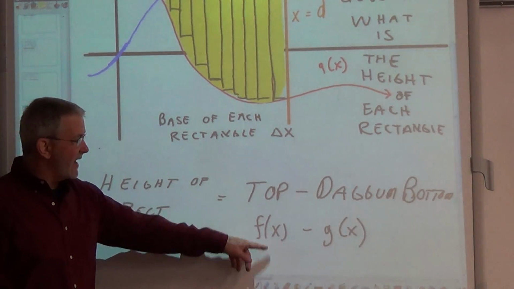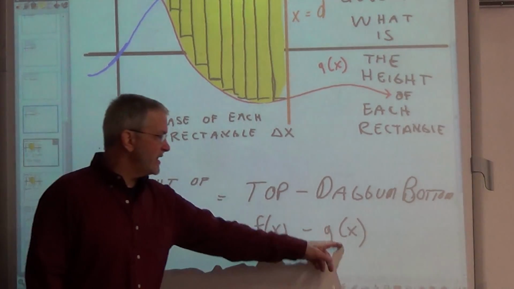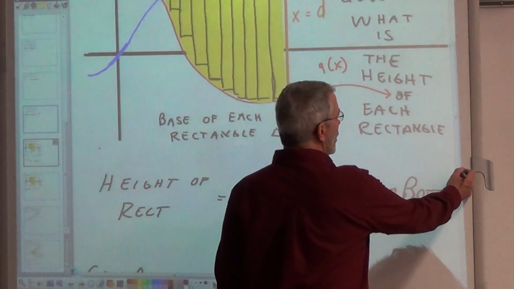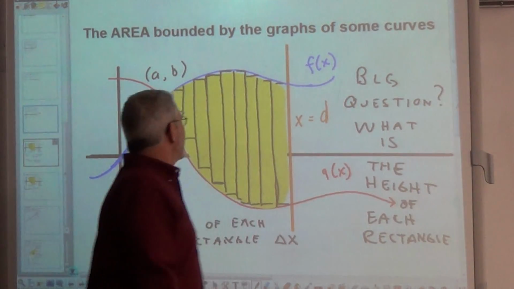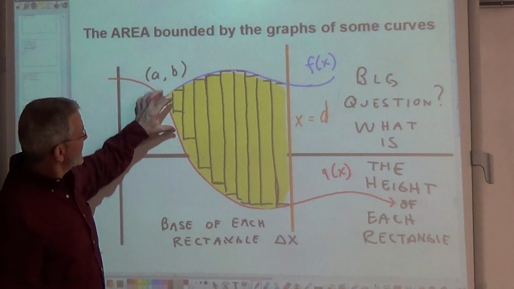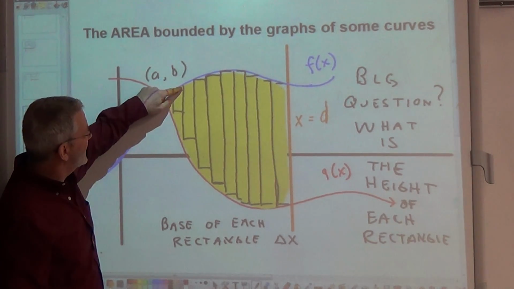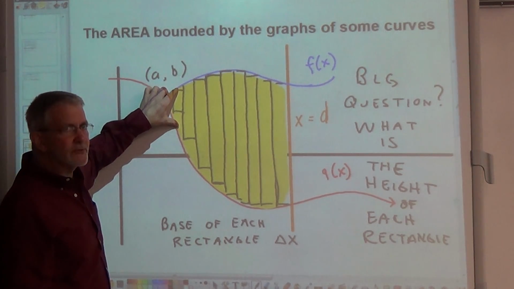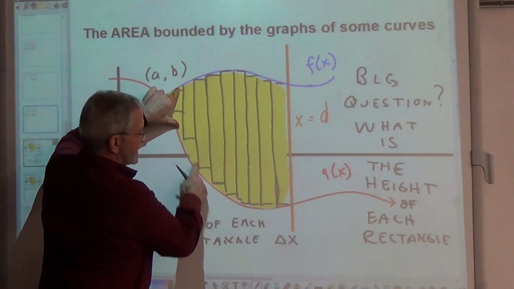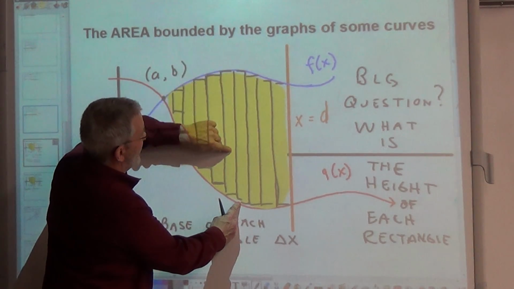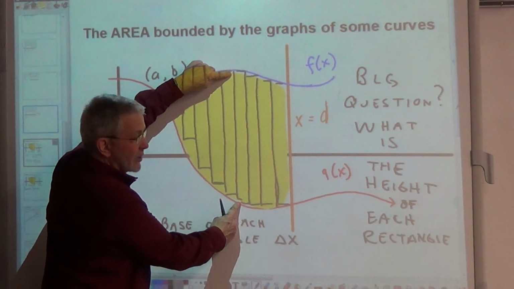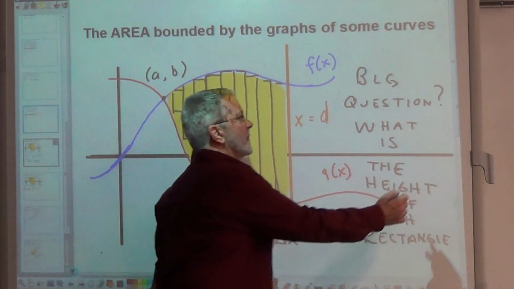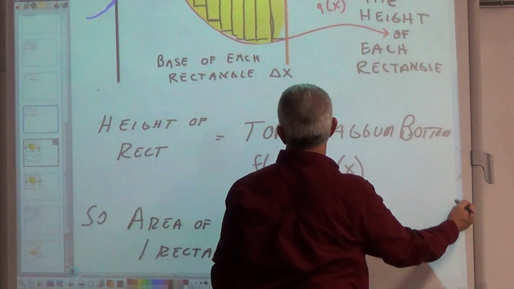The height of the rectangle is the top minus the bottom. And in this case, the top is f, and the bottom is g. So this height is going to be f minus g. And if I go back up here, yes, g is positive here, but this height isn't going to be that much. This height is going to be this positive f value, subtract this positive g value, and it's going to be that distance right there. And when g is over here, negative, it's going to be this positive f value, subtracting this negative g value, so that's what gives us the height of this rectangle. Top minus bottom.